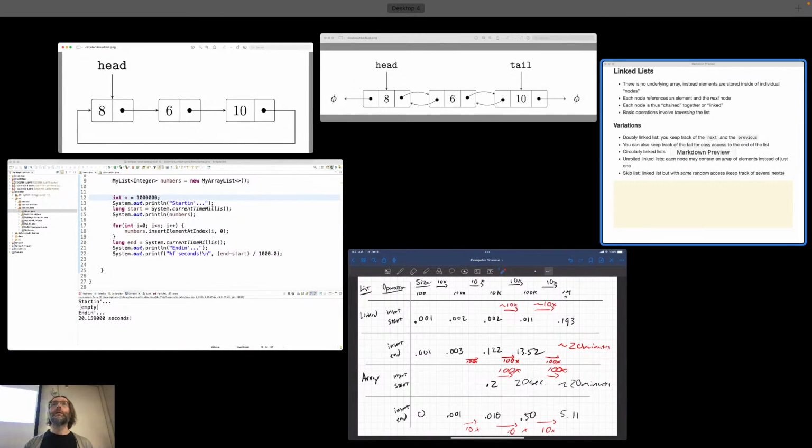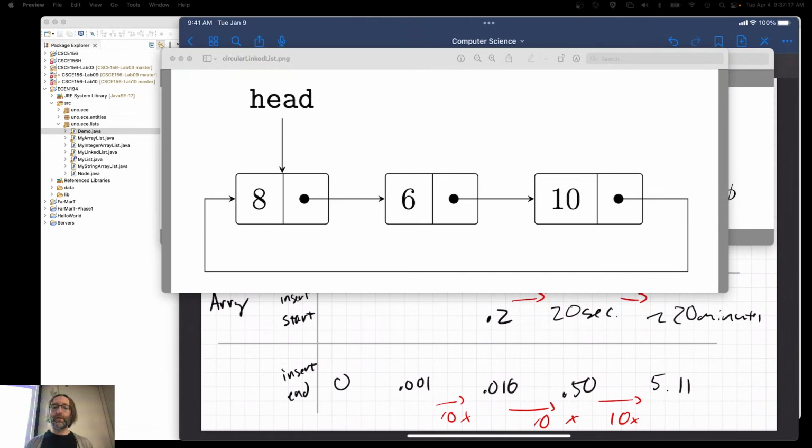Yeah, go ahead. Does that mean that inserting at the head would have to require going through the... Well, if you keep track of the head, usually what you do is you keep track of the head and then the current, because there is no head. If it's a circle, where's the beginning of a circle? I don't know, an arbitrary value, or just keep track of a current that always goes around and around and around, right? It depends on what your use case for this is.